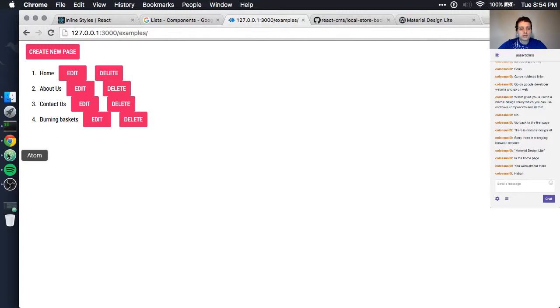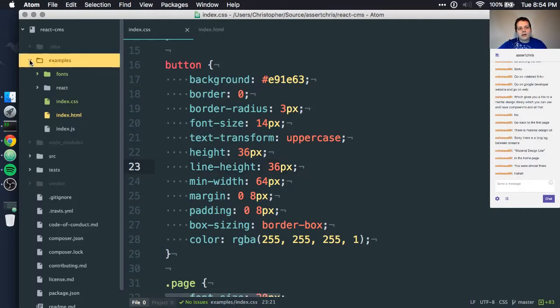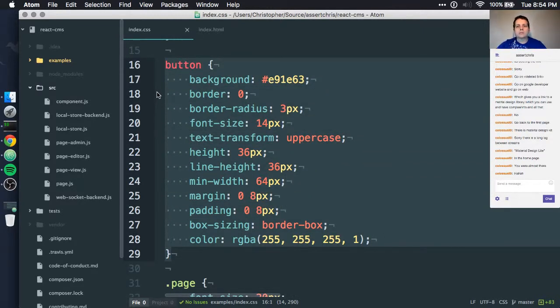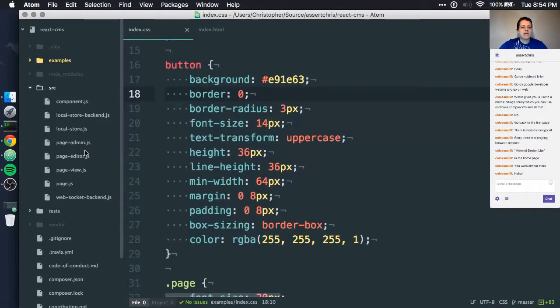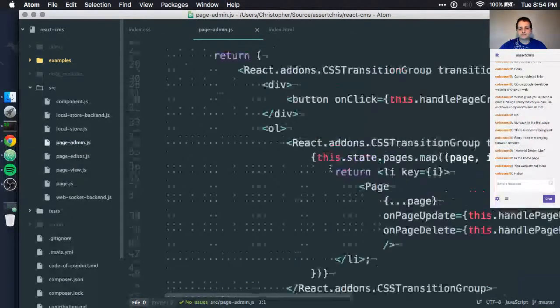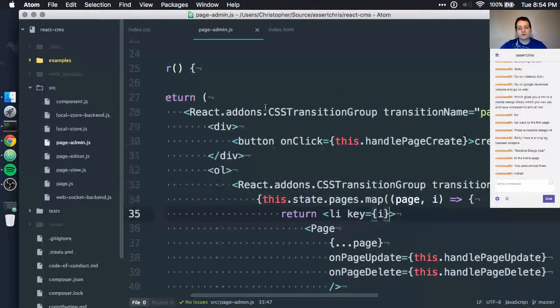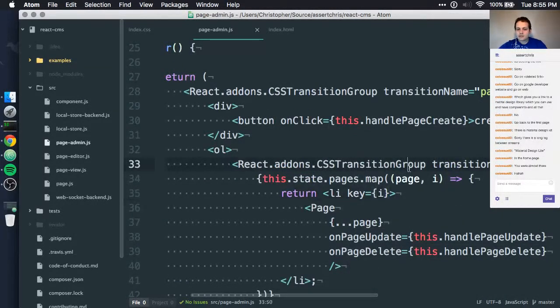One thing I did want to point out, and I don't think I've done this a lot on stream before, is that when I described what React components were really good for in terms of encapsulating behavior and appearance and markup of an individual piece of the UI, one of the extensions of that is that sometimes it's good not to style in style sheets, which have a global scope and are messy in terms of how styles are inherited, but to actually go into a component and style it inline, which sounds like heresy if you've been doing web dev for any amount of time. It sounds pretty weird to style it in here.